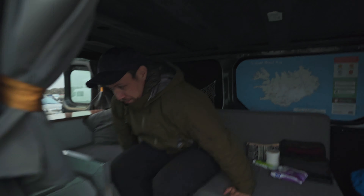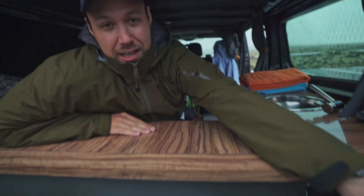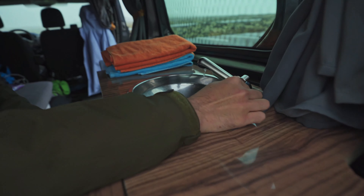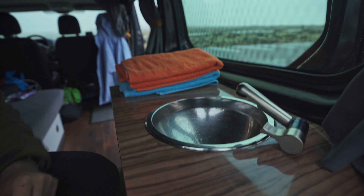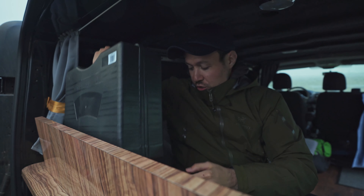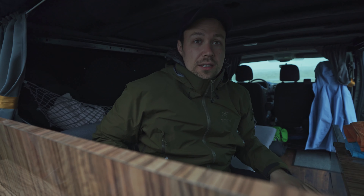Heading to the back of the car, there is a water tank which allows you to have tap water — so you can fill up water for your spaghettis, your noodles, and you can also brush your teeth whenever you want. In addition, you have a gas stove on which you can cook all different meals, as we did today when we grilled a salmon. You also have all the cutlery, the plates, the pots — everything you need to cook a delicious meal.